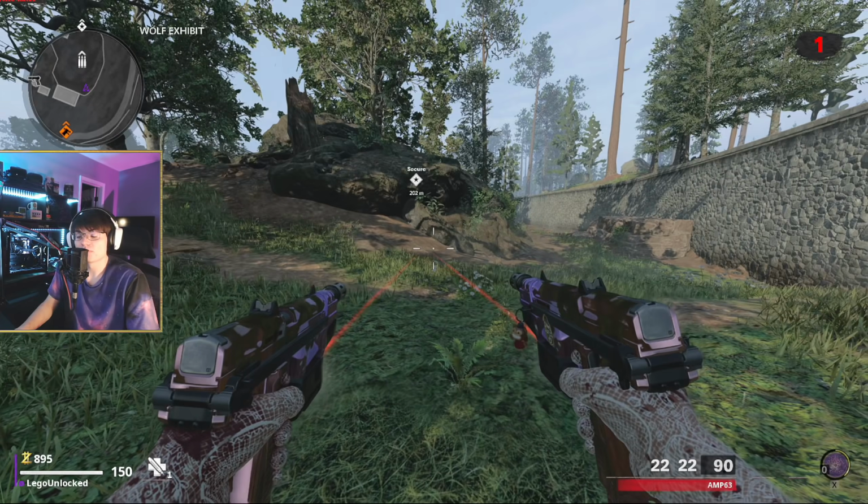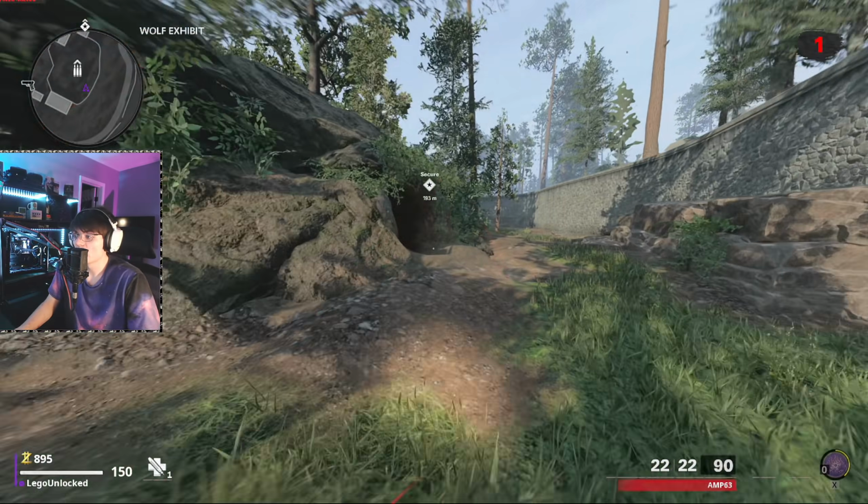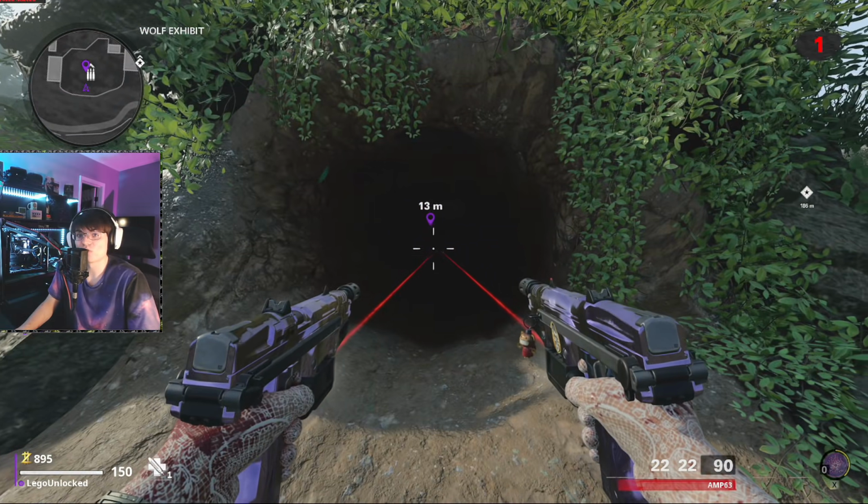For the portal location on Zoo, you want to come to the wolf exhibit. It is this part of the map right here. Once you're here, you're going to look in this little cave, and this is where the portal is going to be.